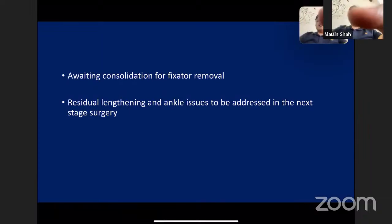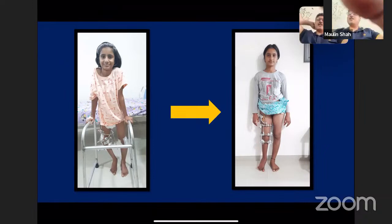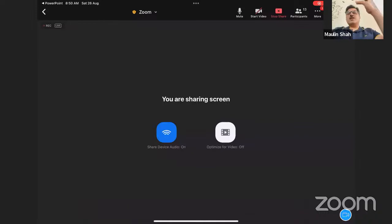Yeah, so the main issue is that we have to be very careful, and we have to keep on explaining to the families the need of coming back for follow-up. The simple genu valgum deformity ended up in a gross genu varum, and it increased the amount of intervention for this child. So I think the best is to tell the parents that if you don't come in time for follow-up, this deformity is likely to end up in more problems. So, perhaps this is one way.